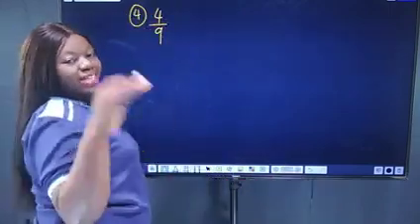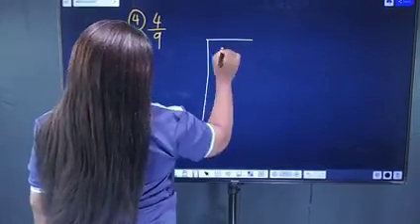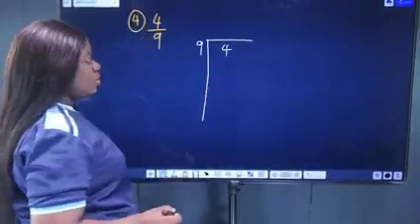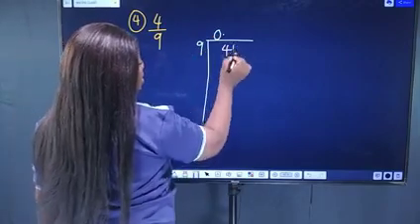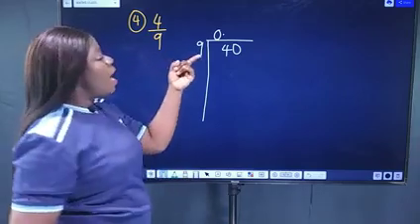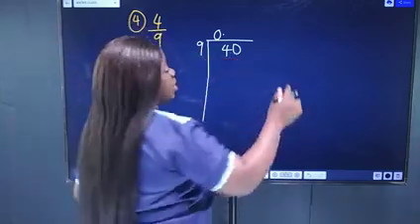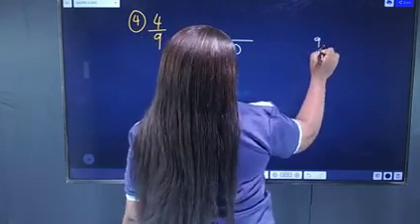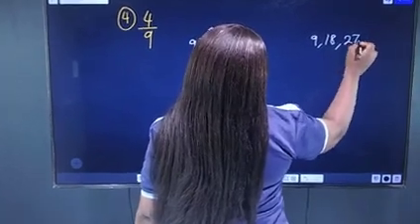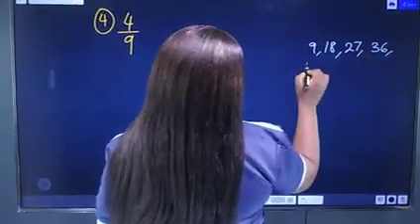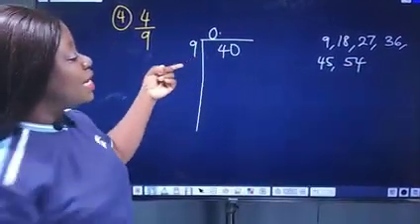Now let's see one more example. 4 divided by 9. Change it to decimal. Can you do it? Let's do it together. So this is 4 in, 9 out. 4 divided by 9 is impossible. 0 points. Add 0, that's 40. Now, how many 9 will you get in 40? Let us jump count, okay? So now let's keep count by 9. 9, 18, 27, 36, 45, 54. Let's stop there.